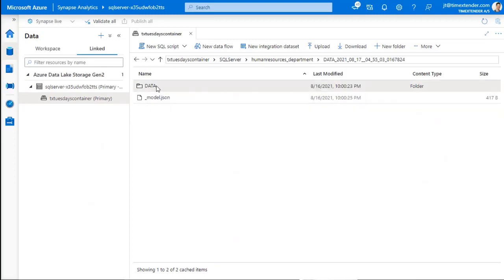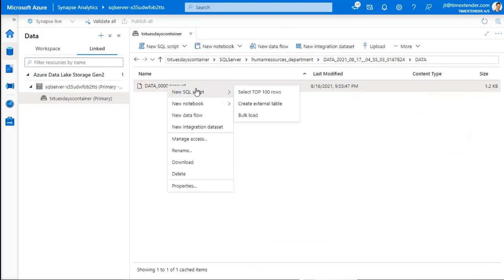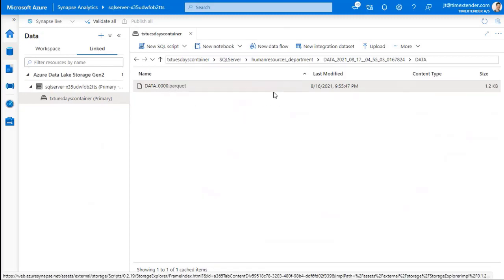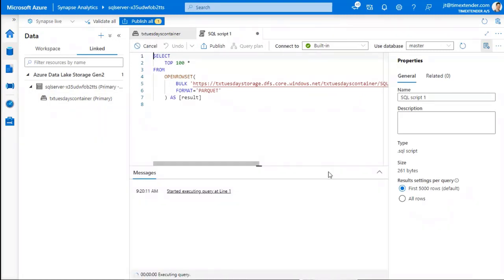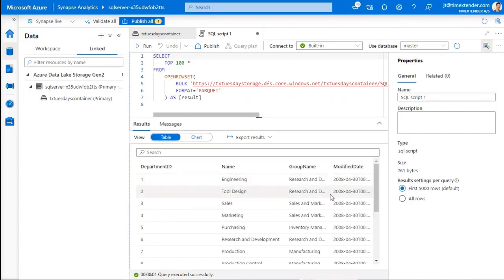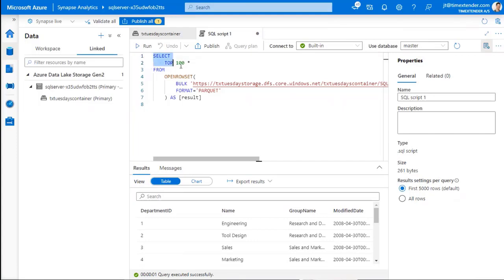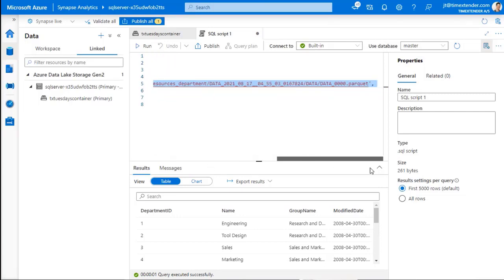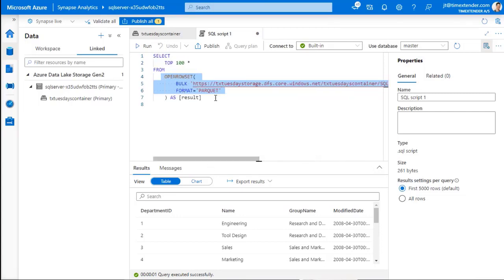But the nice thing about the Synapse Workspace is once we actually get to a Parquet file, you can right-click on that Parquet file and click Select Top 100 Rows. Click Run, and it'll generate a query for you, which will allow you to query those files directly. You can see here, very similar T-SQL, right? Select Top 100 star from, and then the only thing that's really different here is to define that data lake file itself. You're actually putting in the file path in there, right? So we're going to do that.